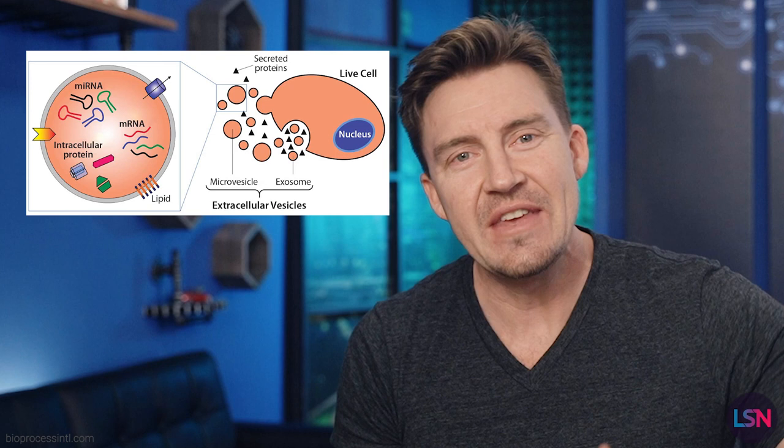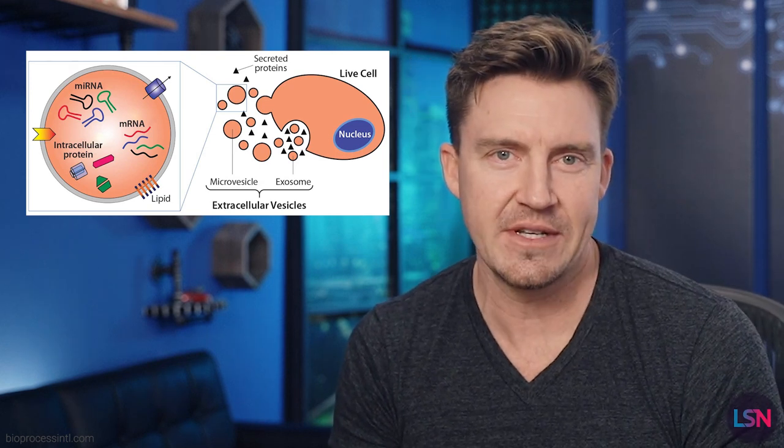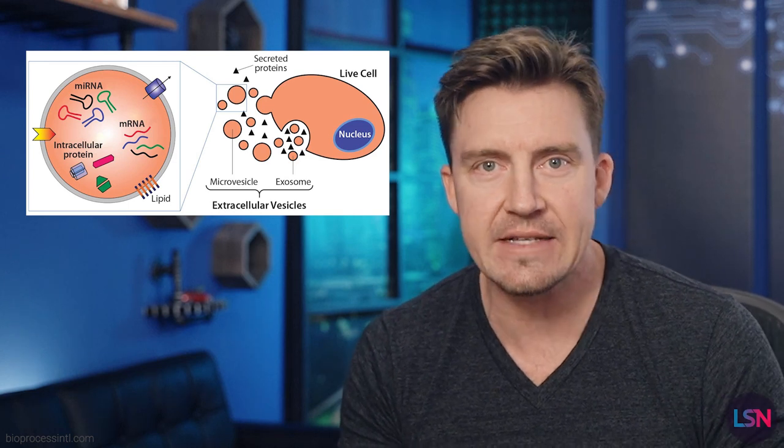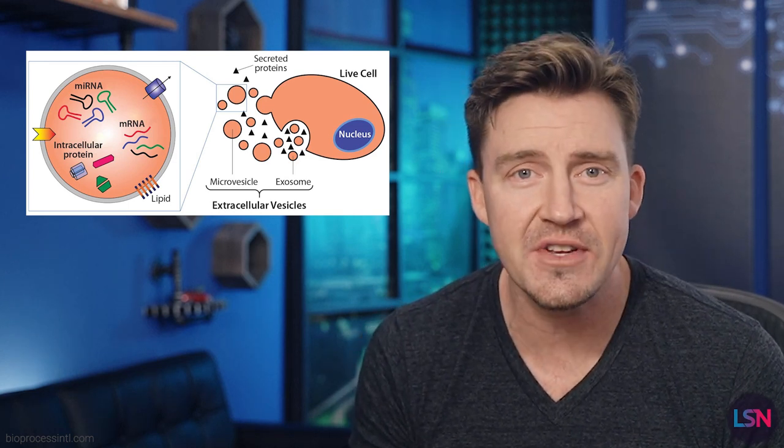Polyamory might work for some lipids, but in my body I need some commitment. I just want a lipid that really gets me. Enter EVs — extracellular vesicles. These are nature's nanolipids. Cells create EVs, tiny droplets that permeate through cellular membranes, passing molecular information without causing an immune reaction. Best of all, they have what's called inherent targeting, meaning they only have eyes for the cell types they were meant to be with.